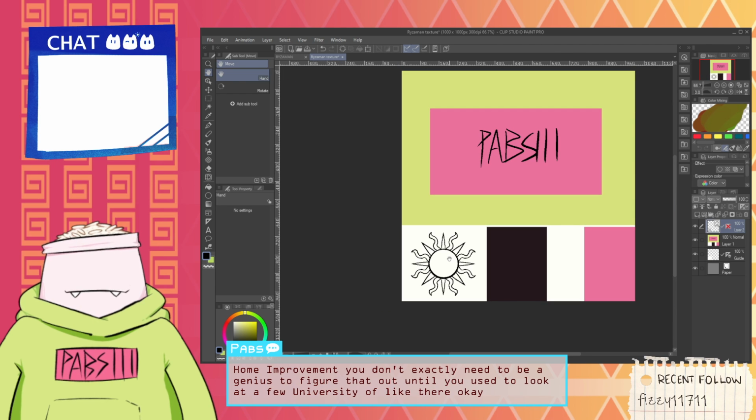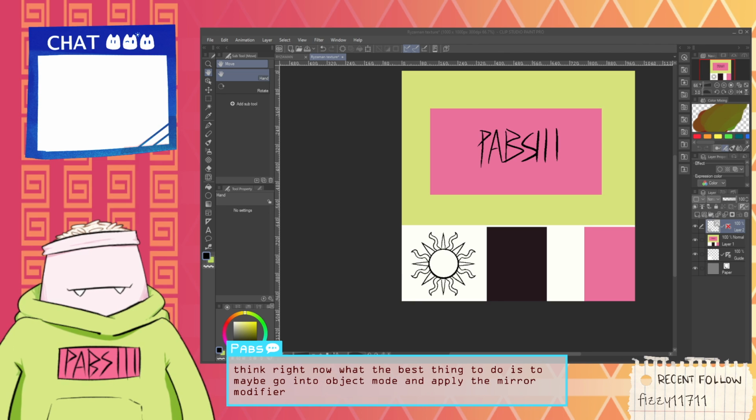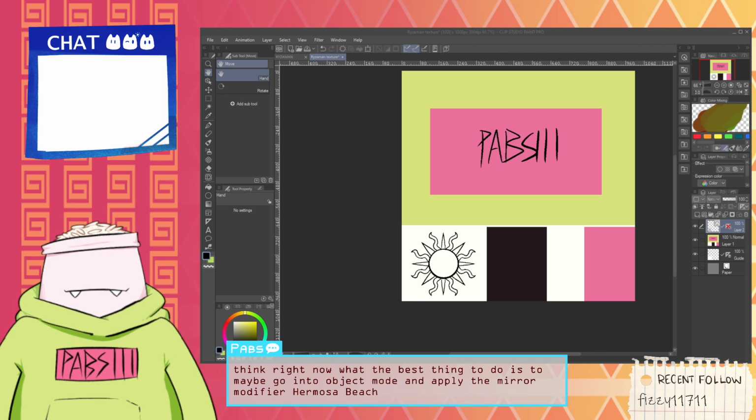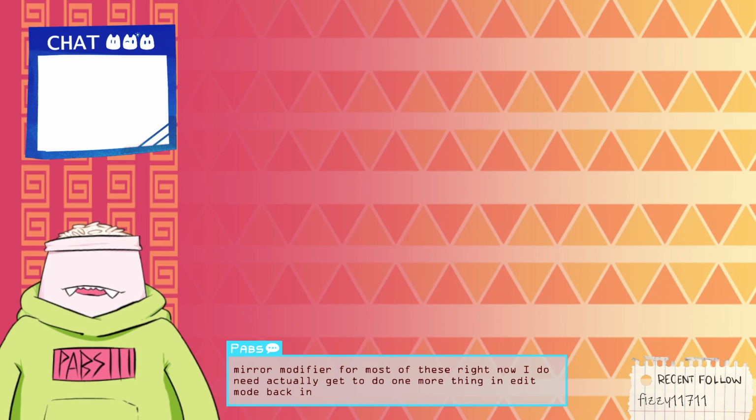Okay. Alright. I think right now the best thing to do is to maybe go into object mode and apply the mirror modifier for most of these. So helmet. Wait, no, I do need to do one more thing in edit mode back in Blender.